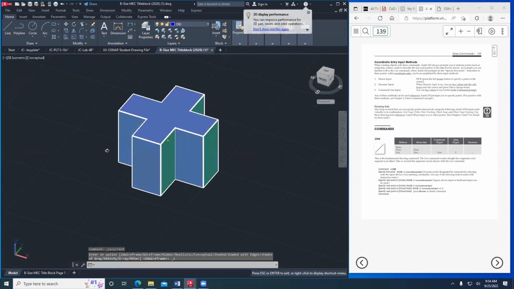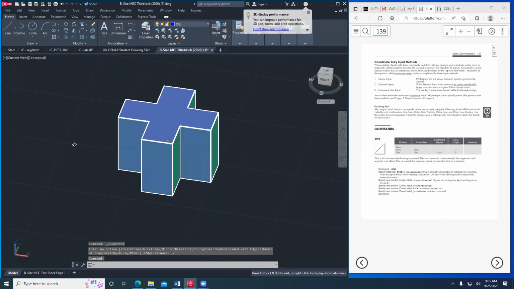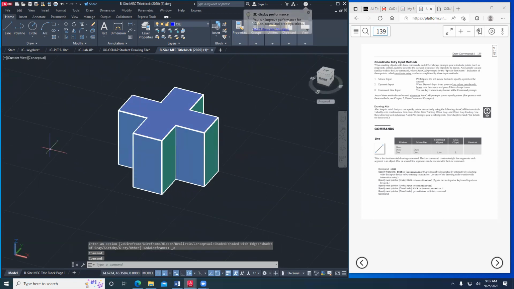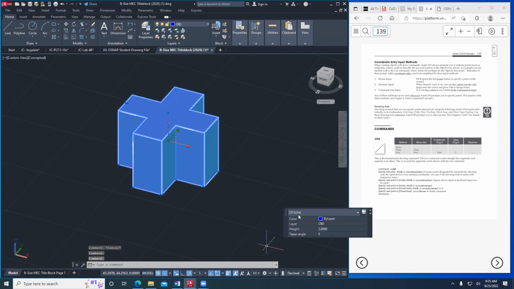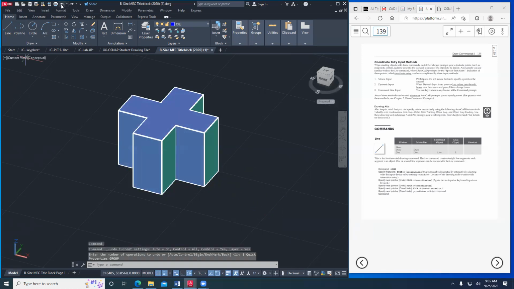And you can see that I'm hitting shift and the middle mouse wheel. And so polylines are very useful. And that's one of the reasons that we like to use them. If we look at quick properties, it'll tell us it's a 3D solid. 3D solids are 3D printable. I'm going to undo back.